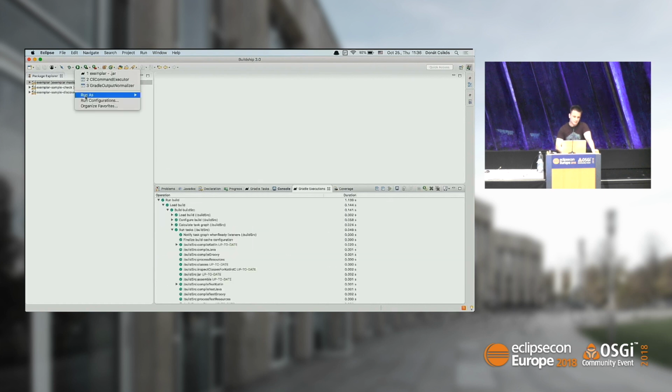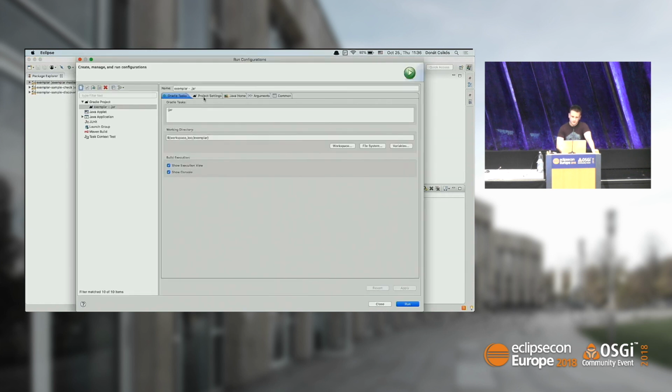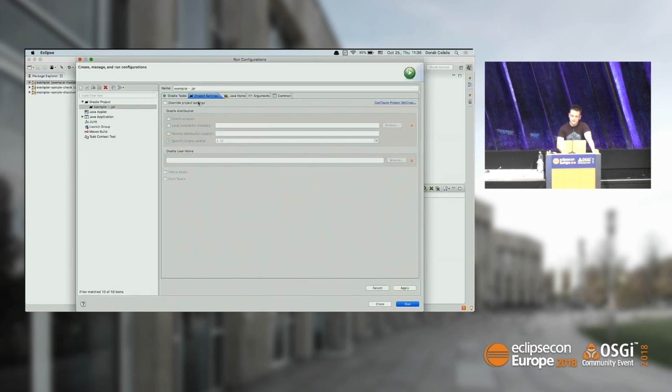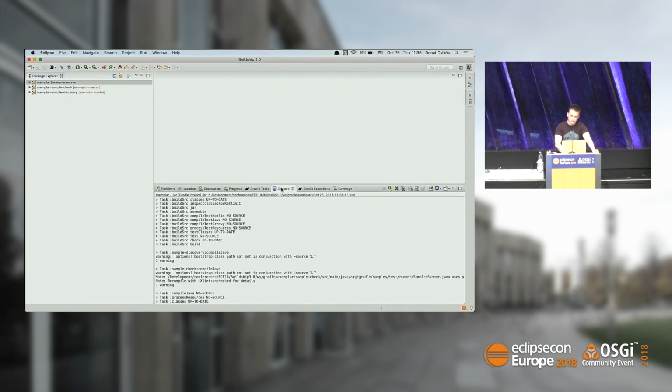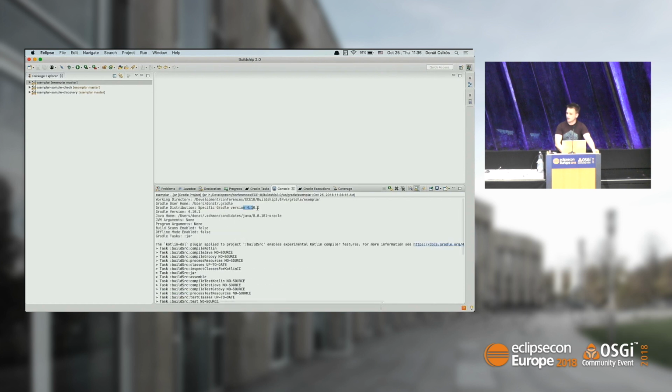And there we have the same sort of preferences. If I go to the project settings, I can say I want to override or I want to inherit these settings. And if I change it, let's say to 4.10.1, and run this Gradle build, in the console I can see that 4.10.1 is picked up. So that's hierarchical preferences.